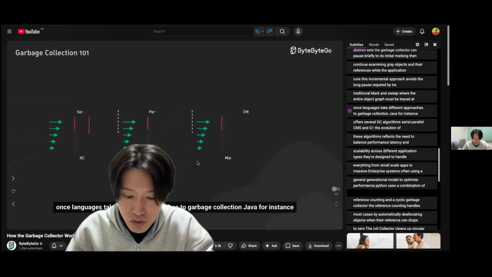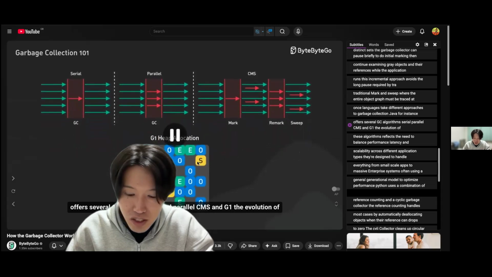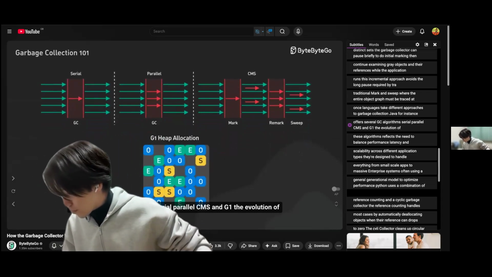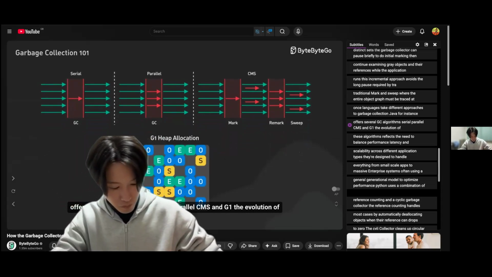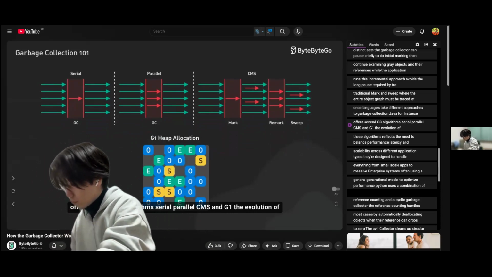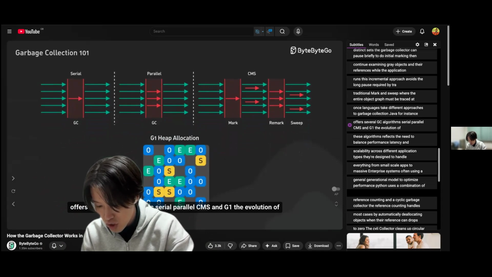Java, for instance, offers several GC algorithms: serial, parallel, CMS, and G1. Serial, parallel, CMS, G1 are GC algorithms.